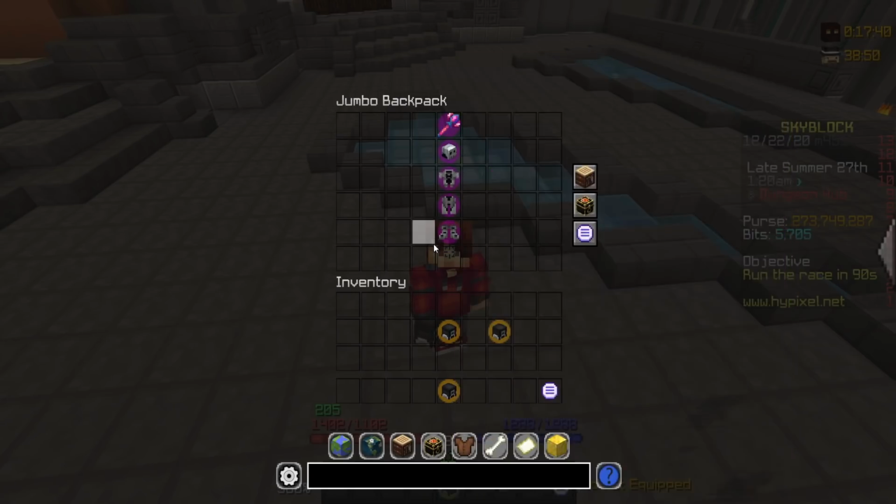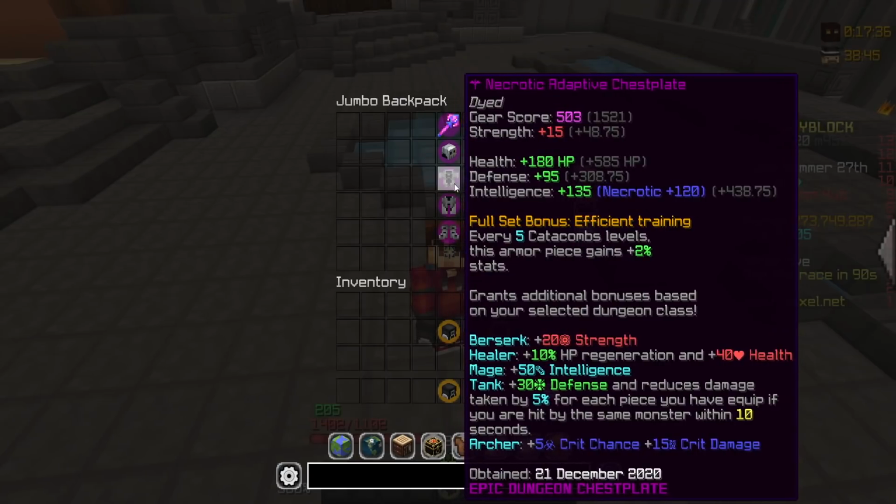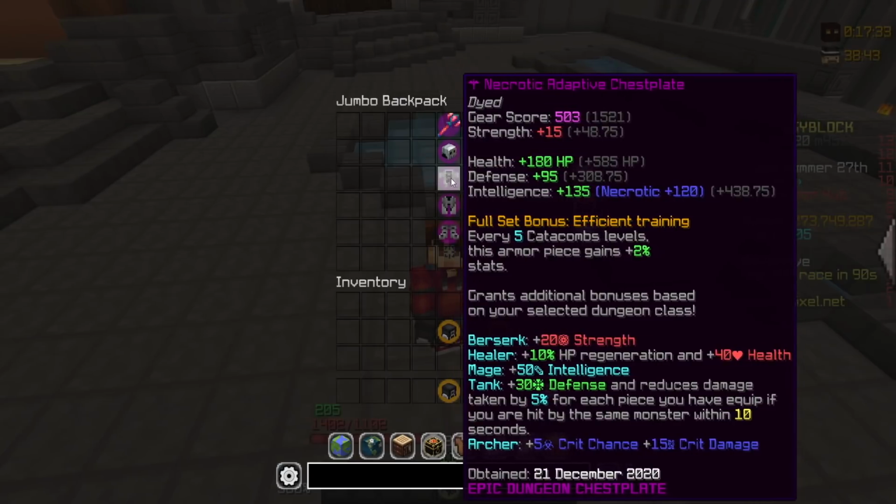These armor sets are actually relatively cheap nowadays. The boots actually are under 100,000 coins. The most expensive piece being the chest plate. I believe it was like 2 to 4 mil.